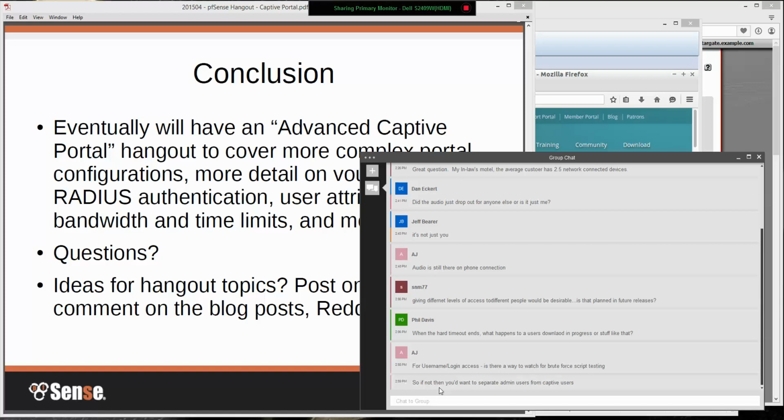So you'd want separate admin users from Captive Portal users. Definitely, I would always recommend you not share logins like that. If somebody's going to have a portal login, ideally you would want it separate from their admin login if they were a firewall admin. There might be some cases where it's desirable to have them have both, but there's no guarantee that somebody who brute forces a Captive Portal login is going to know that they've got any other privileges and rights.